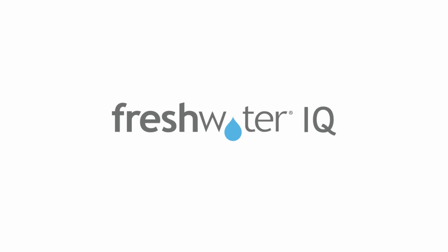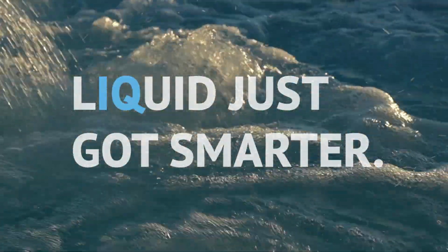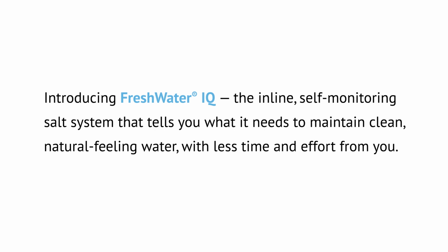It's time to expect more from your hot tub. Liquid just got smarter. Introducing FreshWater IQ, the inline self-monitoring salt system that tells you what it needs to maintain clean, natural-feeling water with less time and effort from you.